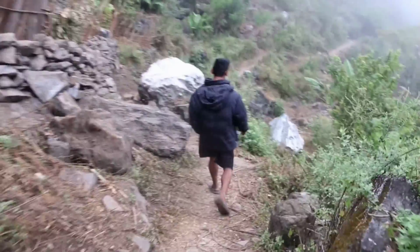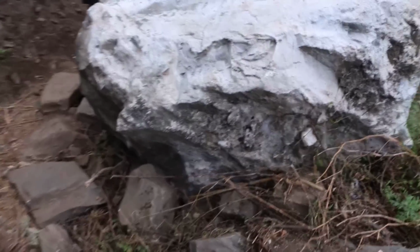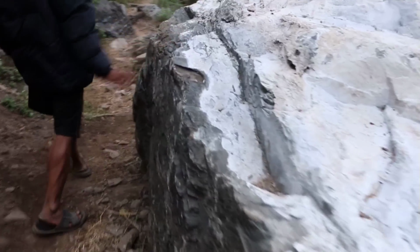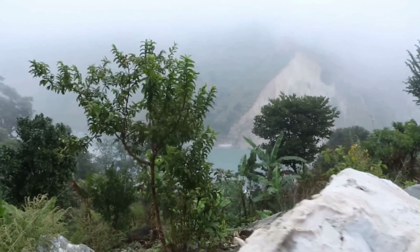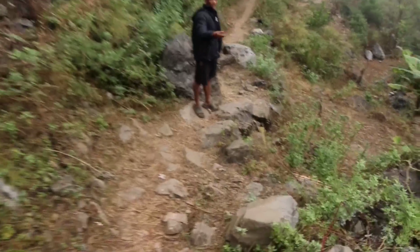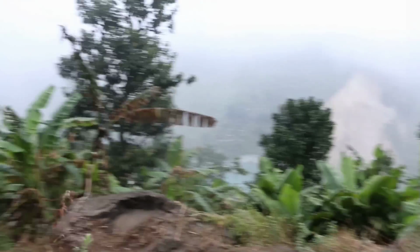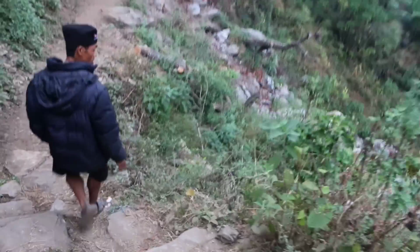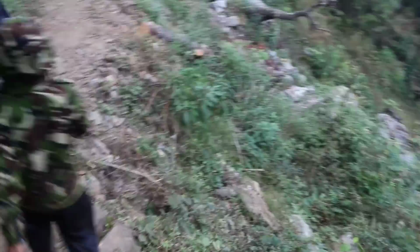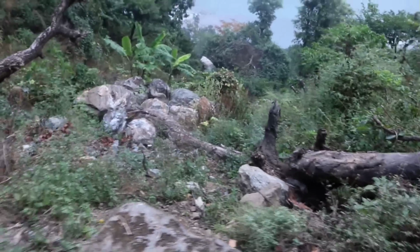Okay, and there's two houses that they want to show me, which I'm not sure how they are, but they're basically saying that from the landslide, these big rocks you can see, like this one, came down, and the earthquake. And you can see how scary it is, and you can see over that other side of the river, big new landslide. So that's on the other side, a big landslide that we're looking at. And so this is where a lot of the rocks also came down. You can see here some big rocks have come down here as a result of the earthquake.